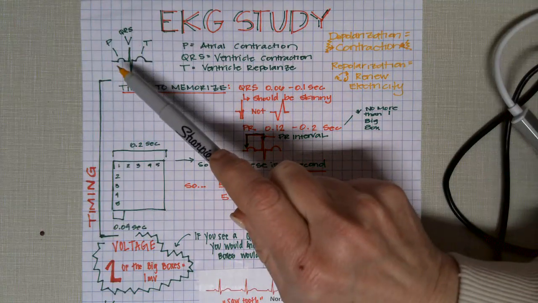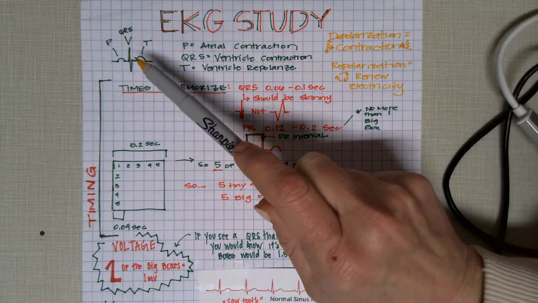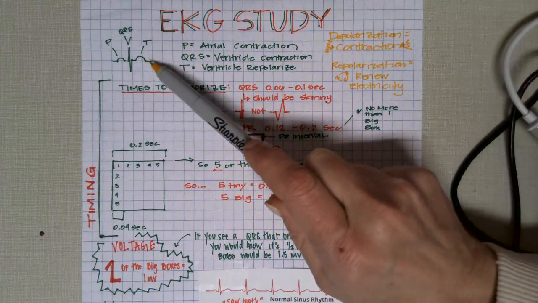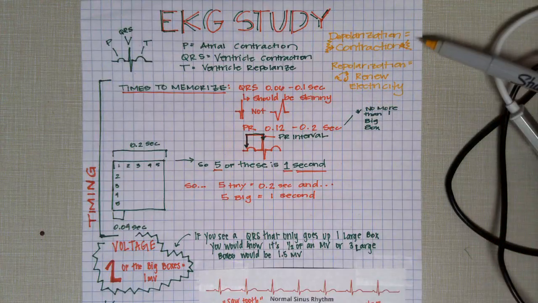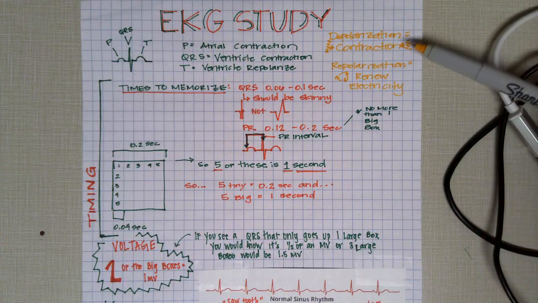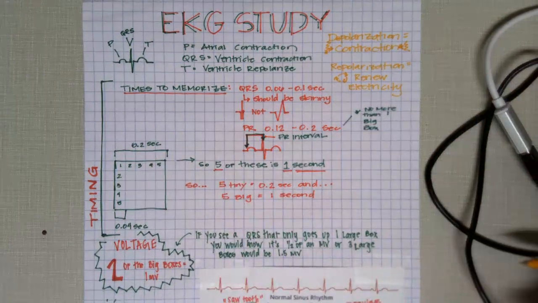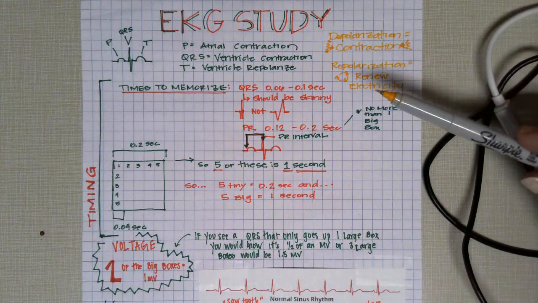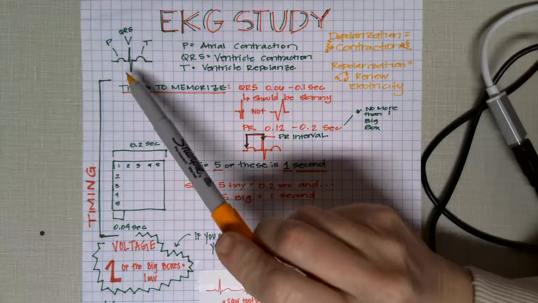So the P wave is the depolarization of the atrium. QRS is the depolarization of the ventricle. The T wave is the repolarization of the ventricle. All right, so that's the regeneration of the electricity. I drew little squiggle lines and an arrow going in so that it looks like something is being contracted in on. Depolarization equals contraction. Repolarization is that process where the energy is resetting in the heart and getting ready for the next beat.